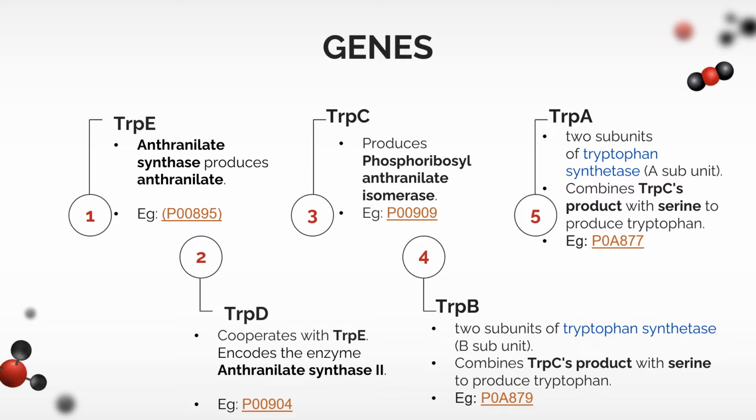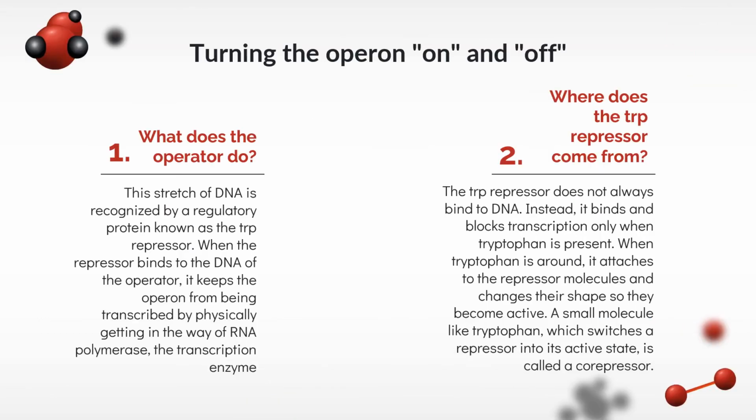So these all 5 structural genes only make the biosynthesis of the tryptophan possible in all ways. Now talking about turning the tryptophan on and off, as we know that turning the tryptophan on and off totally depends on the levels of the tryptophan amino acid in the environment or in the surrounding. So if the amount of the tryptophan is high in the environment, the tryptophan has to be turned off, that is called being repressed. Whereas if the amount of the tryptophan is on the lower side or in the adequate side, the tryptophan has to be turned on, that is called being expressed.